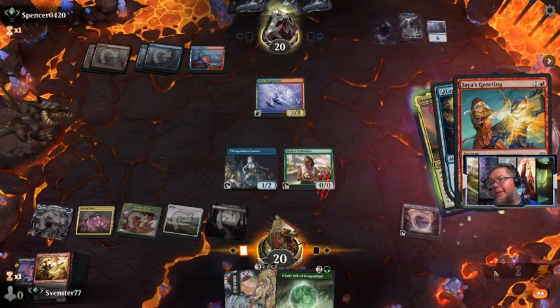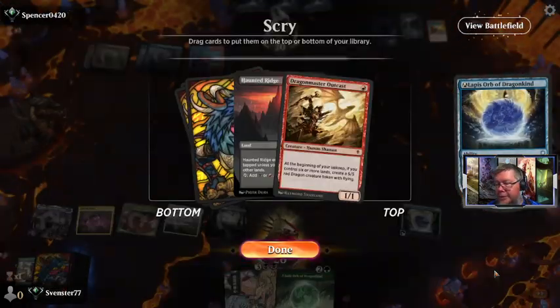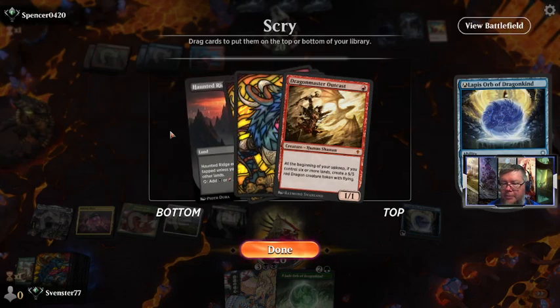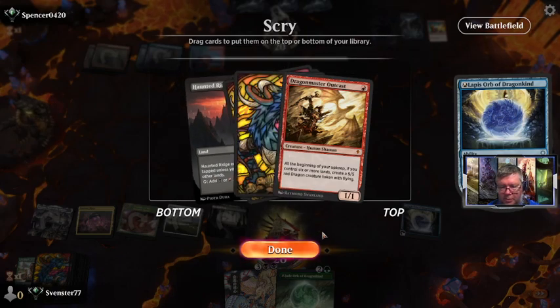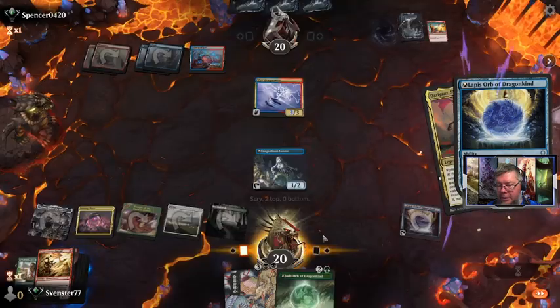If I sacrifice her, I can bring in another land, which I would have gotten around to eventually. Alright, so I don't really need another land, so I'm going to go ahead and get rid of this one. Right? Am I right? 1, 2, 3, 4, 5. Oh, I do need one more land. Alright, so we'll bring him out 6. Okay.